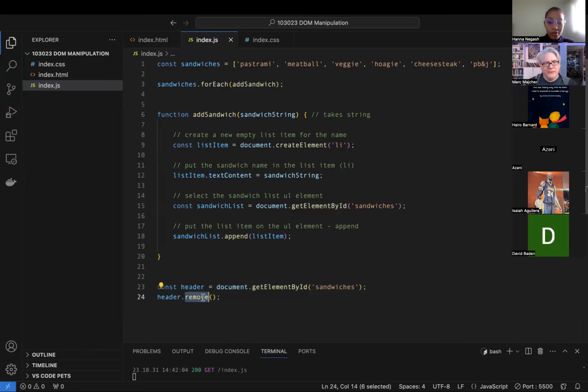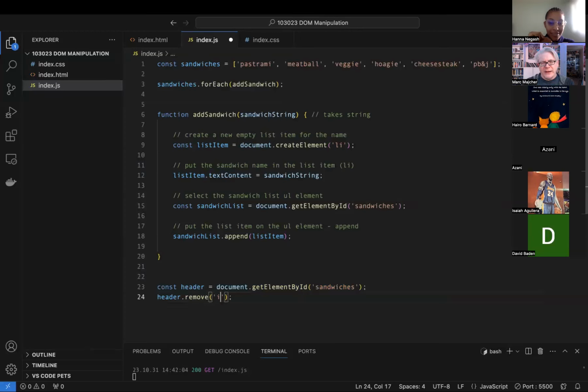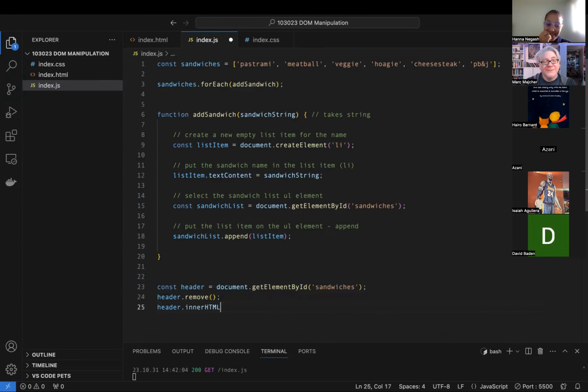So if you did like that remove, I think it would do the same as that inner HTML, and then you put quotation in the parentheses. Like, I'm just wondering if you did a new line, and then header, and then inner HTML, and then what happened if you did quotation?